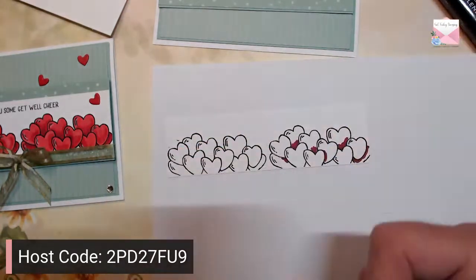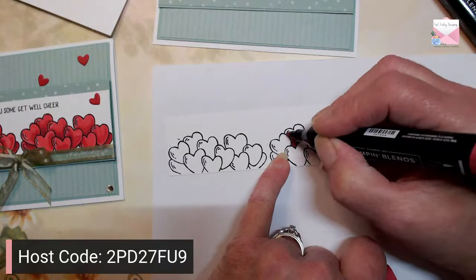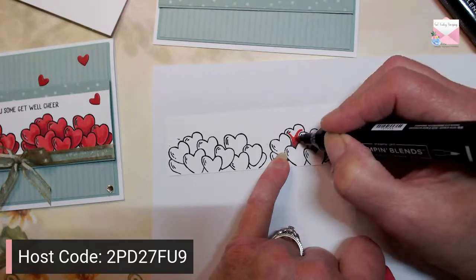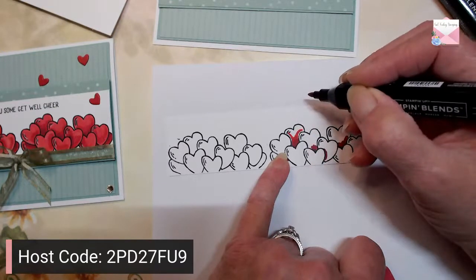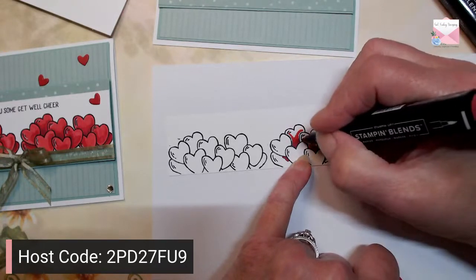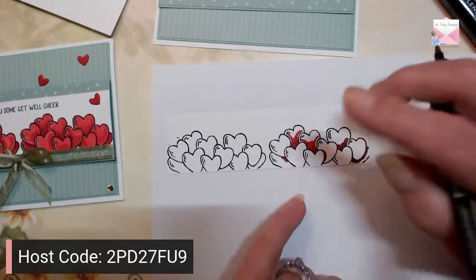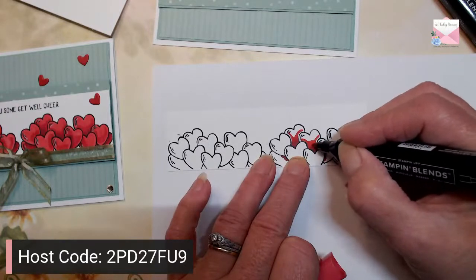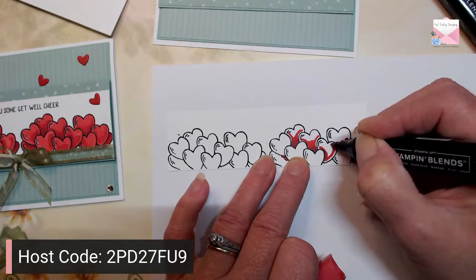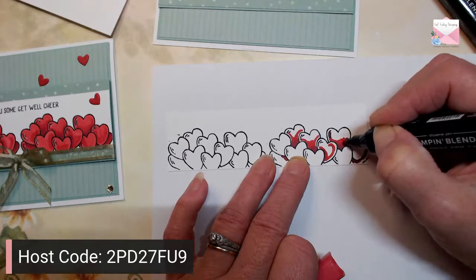So taking my dark real red, I'm going to extend this color, and I want a shadow, but I don't want it right up against this heart. And then we're going to do the same thing on this side. I'm just going over that cherry cobbler and extending it out. And then I'm going to do the same thing here. I am going to touch it at this bottom, but with these hearts next to it, I'm going to leave a space. I'm going to leave a space between these two, but I'm going to add a shadow to extend that color. I'm going to pull this color up, leaving an edge. And then I'm just going to do that to each and every heart.